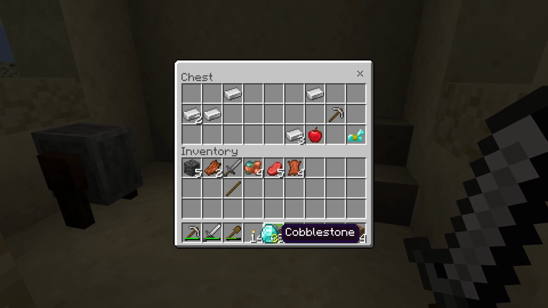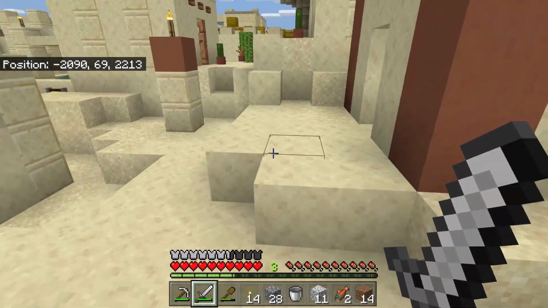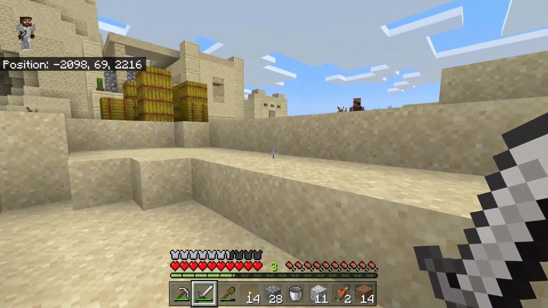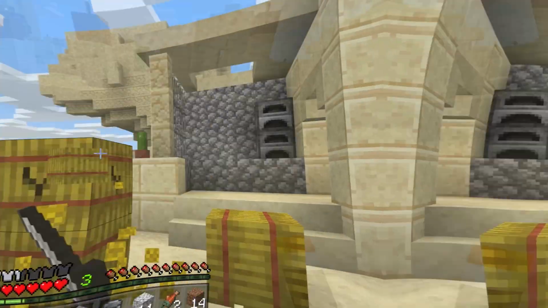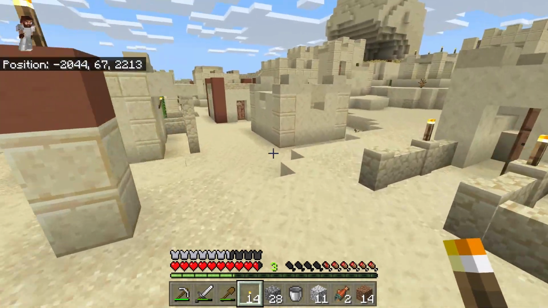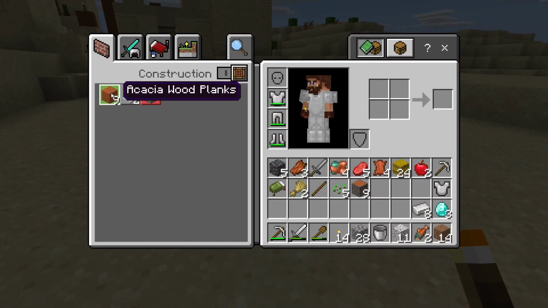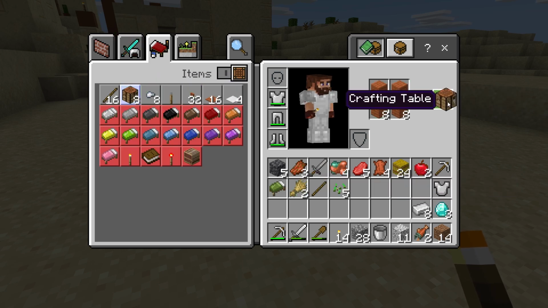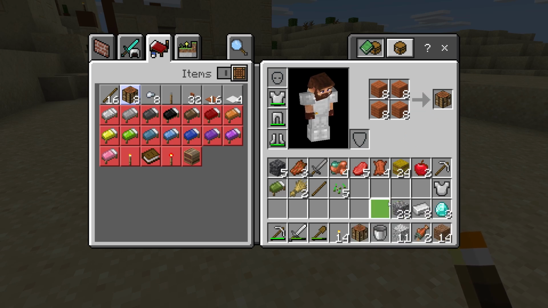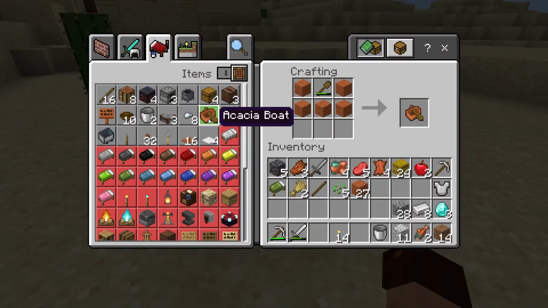Ooh, my first diamonds. We're going to need lots of these for breeding. There's probably a crafting table in one of these homes, but because I don't know which one, I'm just going to create one of my own over here. Okay, construction, crafting table, one of them. Put cobblestones aside. Okay, get this down, and I want a boat.